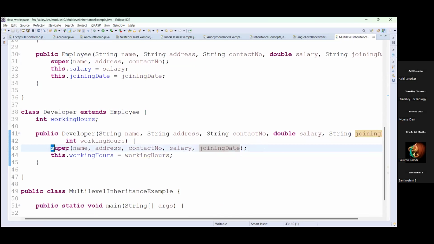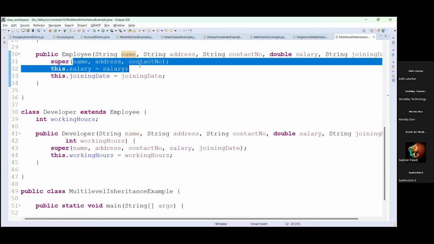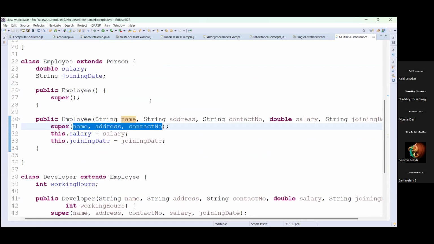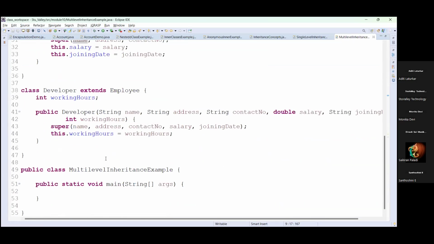So we are sending all these details to super constructor. So these details will be set to this employee constructor. Again, from these three members are sent to person class's constructor. Okay, because this is a parent.